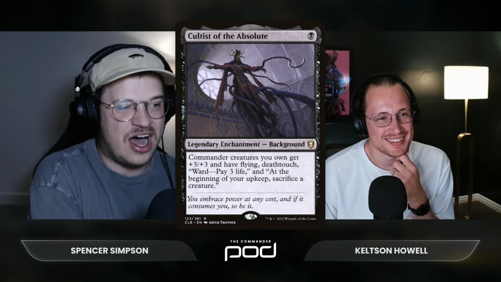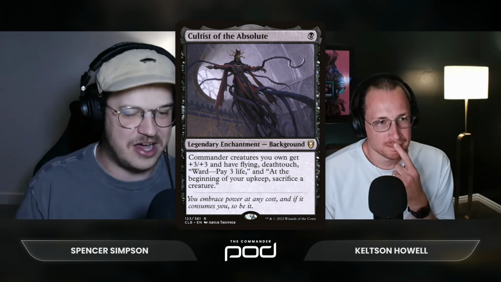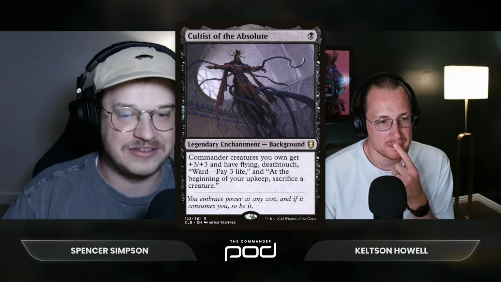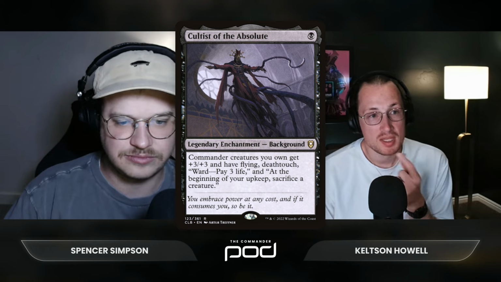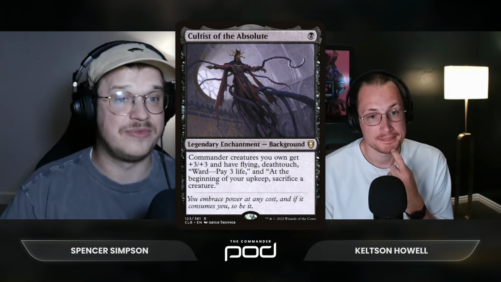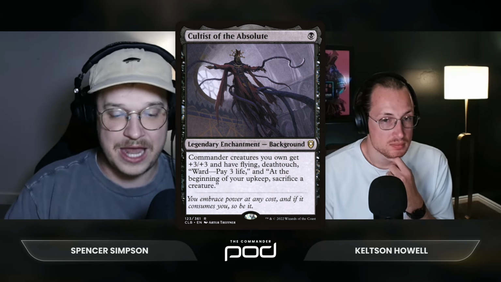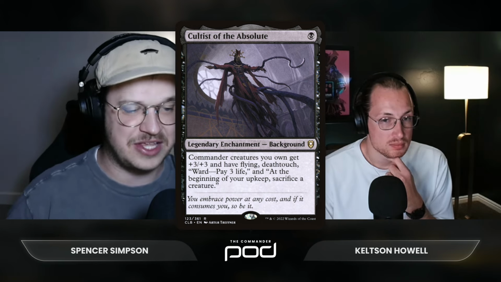This follows the play pattern of play Tana and then play something to buff Tana thereafter so that you have saprolings to sacrifice. Or in this case, maybe two things because Cultist of the Absolute is so cheap. Yeah, exactly. Cool. Which you probably can do. And hopefully it's one of these other favorites for buffing.